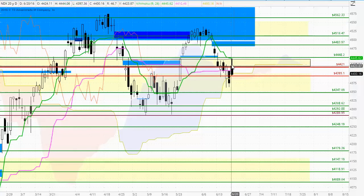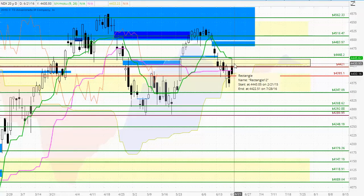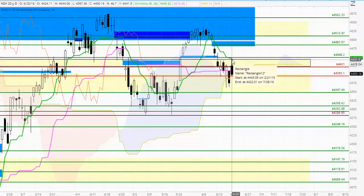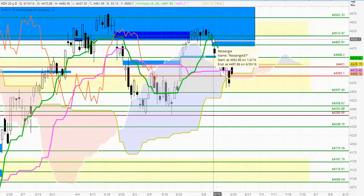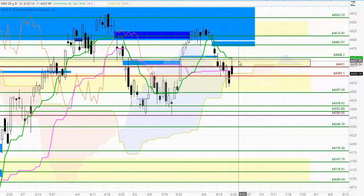We have tested up within a highlighted yellow zone of support and resistance, and just to the top of there, being rejected from there does suggest that it is an important level, and we have seen previous strong rejection from this area, but also, more importantly, the Tenkan-sen has held as resistance. We have seen strong rejection from there, and it does certainly highlight that we have a fairly strongly negative market in that short-term time frame.